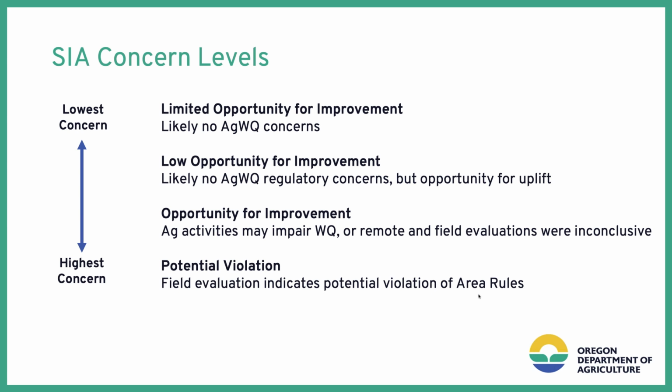The opportunities for improvement is in the remote. Either it looks like we've got a problem, or we can't tell and it looks like we might have a problem. But in the field, we were unable to determine whether there were likely no regulatory concerns or whether there was a potential violation. The potential violation we only assign to a tax lot based on what we can see in the field evaluation.